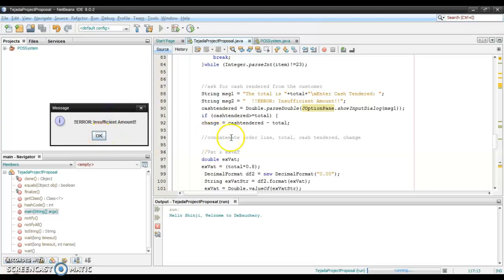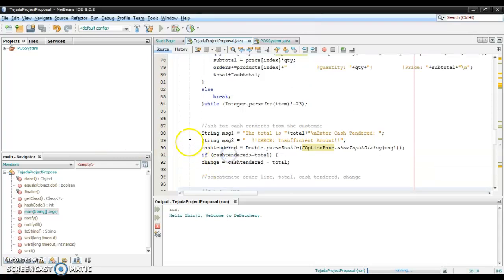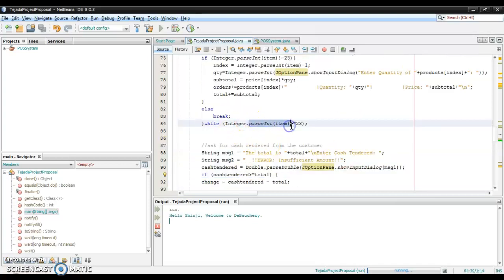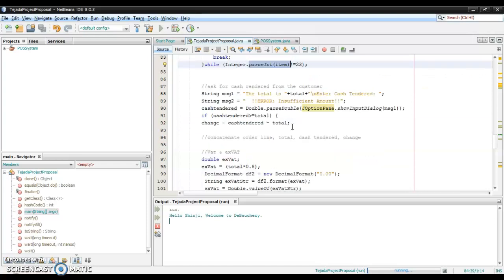The one responsible for this is this one. You see, after it asks us for our money, I added an if condition here. If the cash tendered is greater than or equal to total, then it continues calculating. If the money is enough, it goes on.